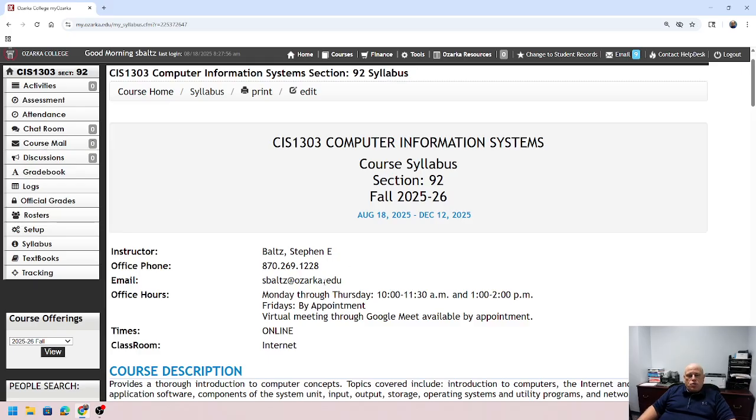Now, I do have, and it shows on the course syllabus, my general Ozarka email. But when you send a message that way, I may or may not know what class it pertains to, and I may or may not know which student is sending me the email. So I would much rather you use course mail, and that way I'm going to more effectively be able to get your questions answered in a timely manner.